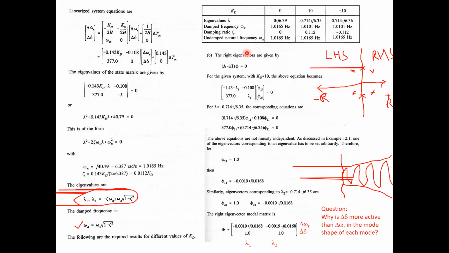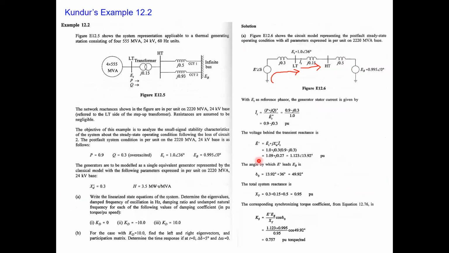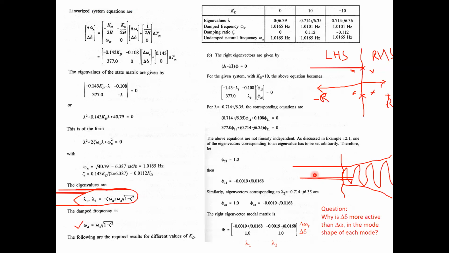What was the initial angle? It is this one. The initial angle is 49.92. And around this initial steady state point, you apply some delta change here. So it is this one, 5 degrees, and this is in radian. And omega is this. So thus we get the value of C1 here, and this is the value of C1 and C2.